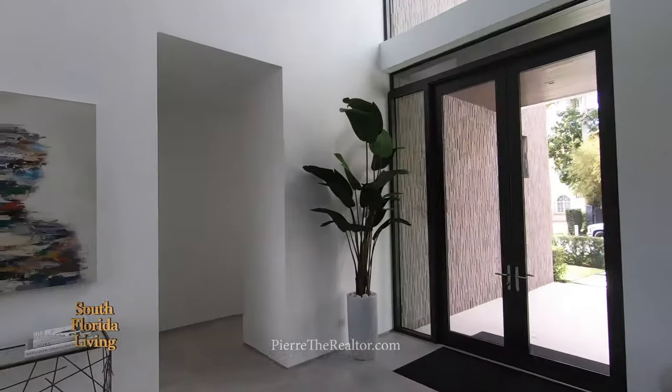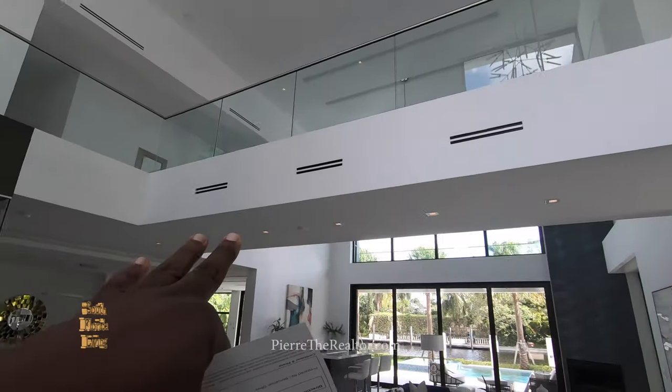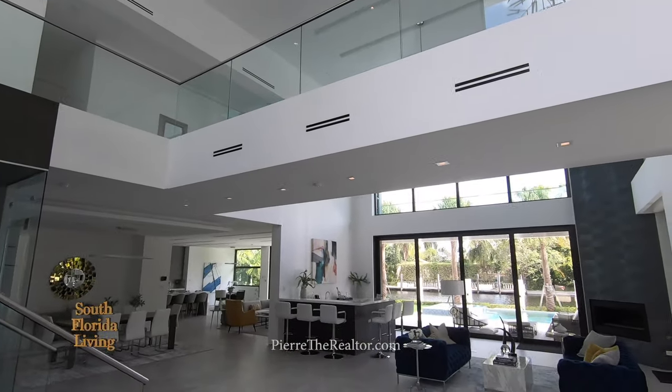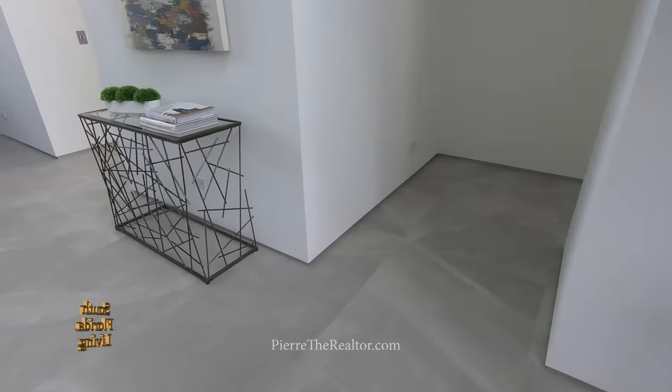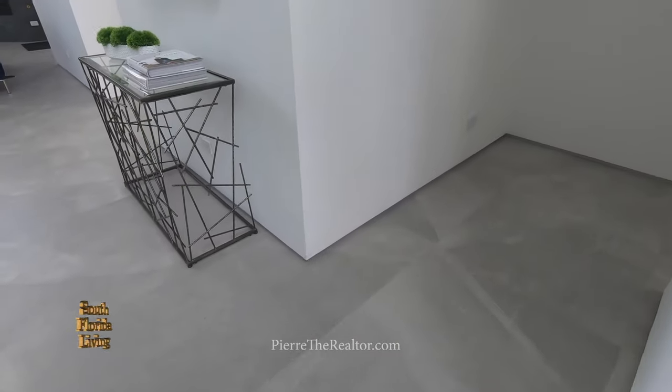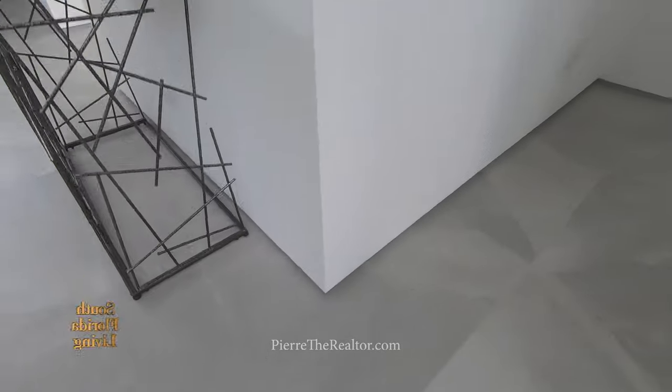Let's go back over here real quick. And look, as soon as you enter in here, it feels cool. Why? Look, 3 AC supply lines on the walkway, man. You know they're not playing with you, all right? And I love what they did for the baseboard. Very modern. I don't know if you could call it this, like a floating wall with no baseboard. That is very beautiful, man. Let's go this way.